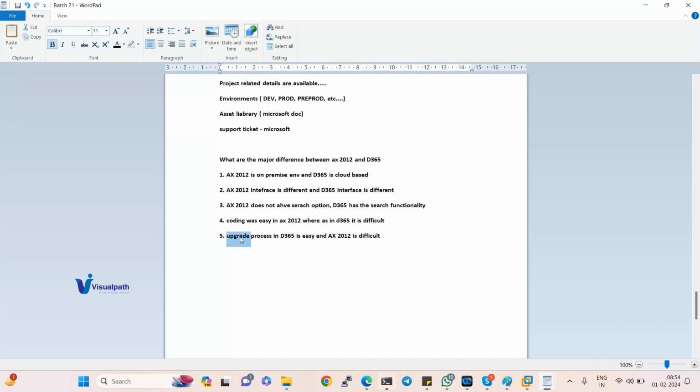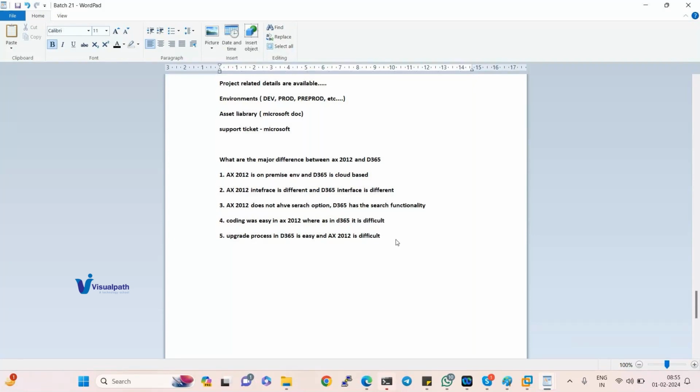But mostly in D365, whenever we plan for an upgrade, the technical team will do this activity during weekends, because they don't want to disturb the weekdays. Business users are working on the application, so maybe during Saturdays and Sundays they will do this process. But in AX 2012, I saw when I was working on it, my technical consultant used to do it in the daily routine. He used to take a downtime and work on that. We would be idle. We will not work on anything that day because we cannot post any transactions or do any kind of testing on production. So we used to work on some testing environment for some testing scenarios.